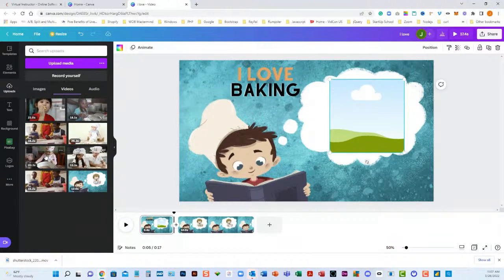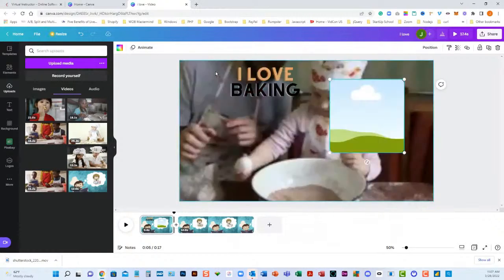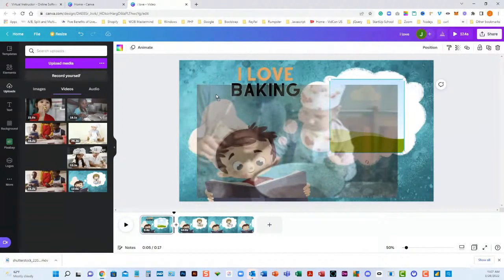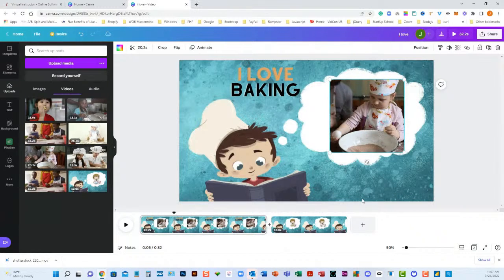And I'm going to start out with this little cute video. So I'm going to drag this one over. Now, got to be careful before you let go of the mouse because it could replace, see how it would replace the whole thing. I don't want that. I'm going to drag it until I see it show up in the frame. And then I let go, and now I've got my little video.